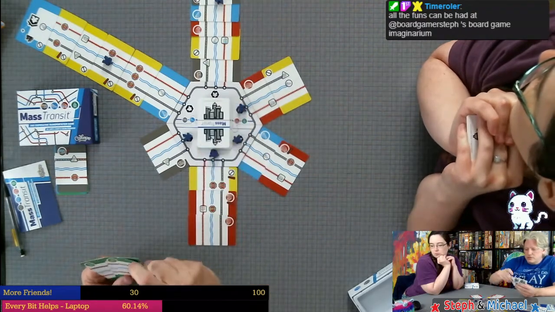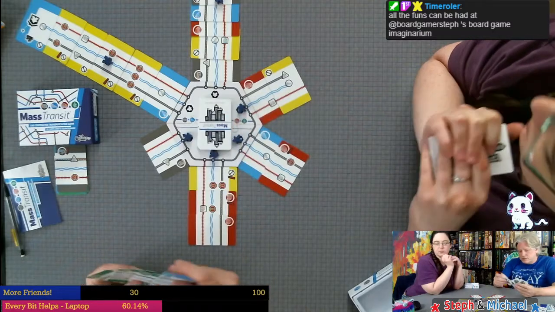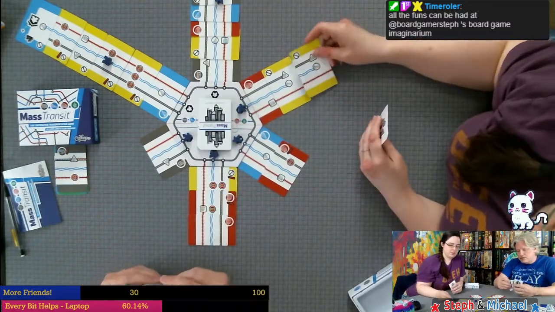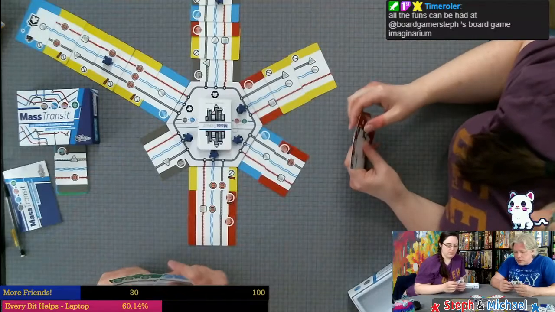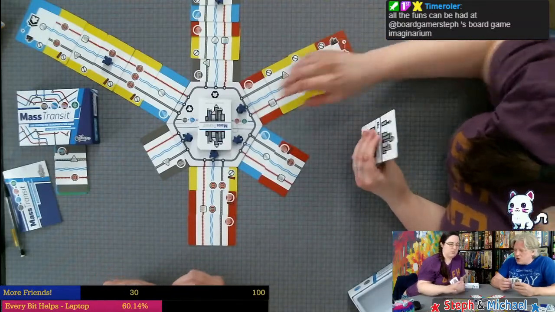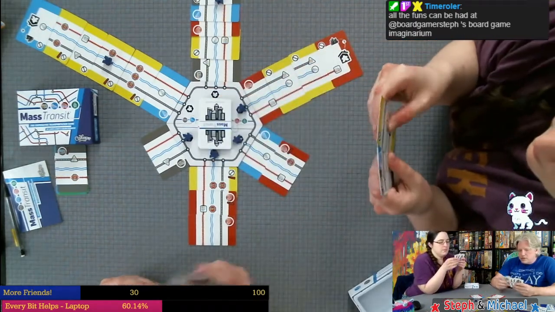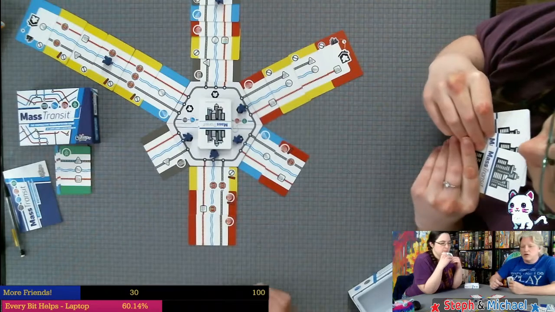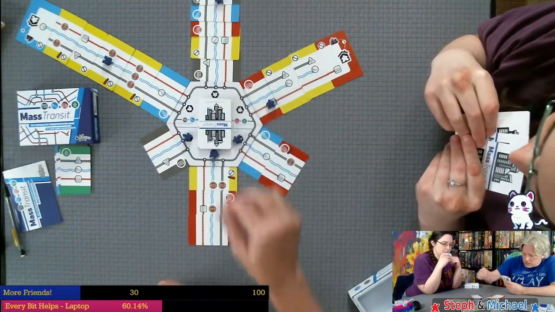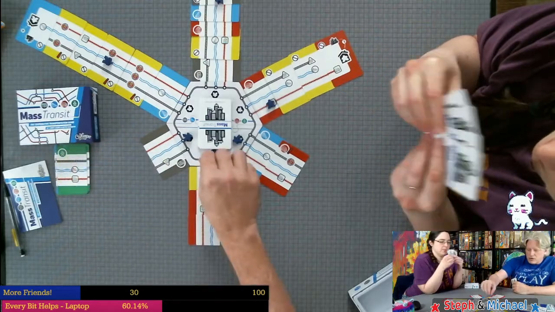Drawing two. One, two. This is interesting. Rail. Rail. And rail home. Rail home. Well, this is good. Walk. Yay! Walk.